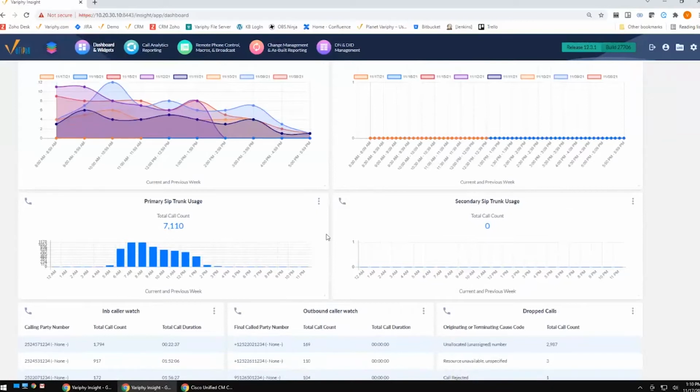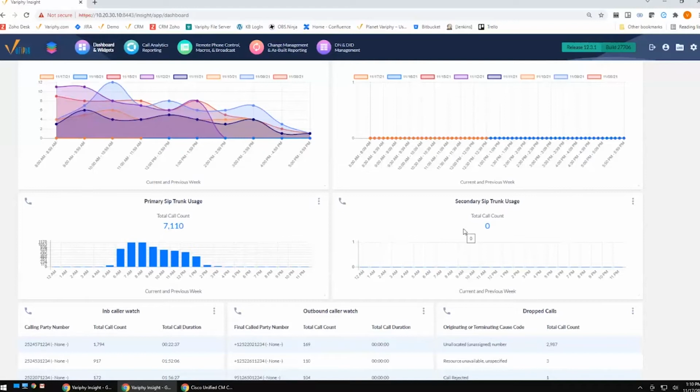The number of calls going through. So being able to just see that at a glance, I'm able to see my trending throughout the day, week, month, and say, hey, I can see on average I peak around 1,100 calls. That's kind of normal for me. But if all of a sudden at 3 o'clock this afternoon I jump up to 17,000 calls, my secondary kicks in, and I start seeing some calls there, I know something's going on in my primary SIP trunk that is causing my secondary to have to be utilized.